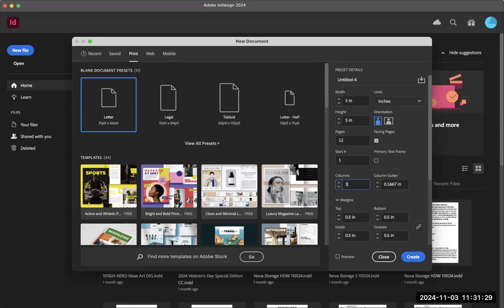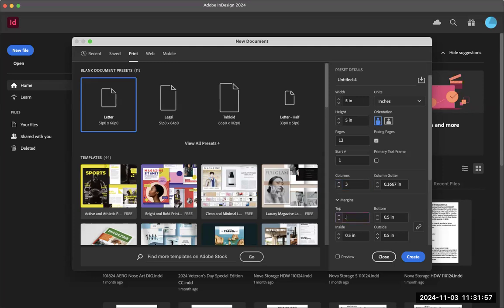Now, again, in InDesign, columns just mean that the page is divided into equal increments based on the size of the document. You do not need to stuff everything in one column or the next. Okay, so the stuff can go across 3 columns, 2 columns, but it's just a grid system that you're going to set up to align things. So we're going to do 3 columns.